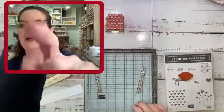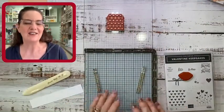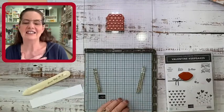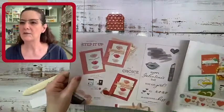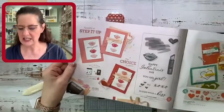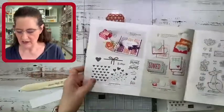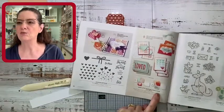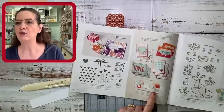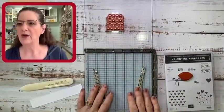Let me take you down to my desk. I've got my frame in red because today is all about Valentine's — hearts, love, and all those things. I'm going to show you the catalog. We're going to use a couple of stamp sets: one is called Hearts and Kisses, and we're going to use these lovely lips. On the following page we've got the Valentine Keepsakes stamp set — we're going to use the hearts there, and also the Sweet Little Valentine's Cards and More.